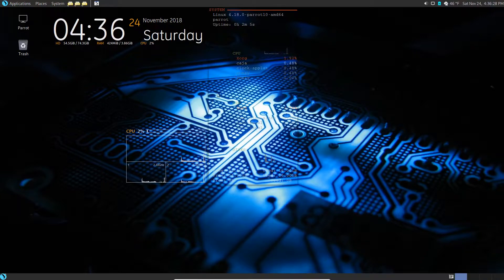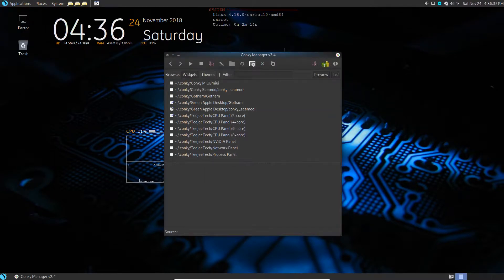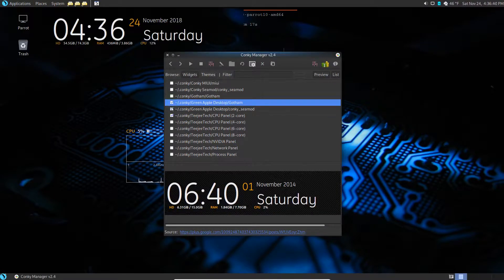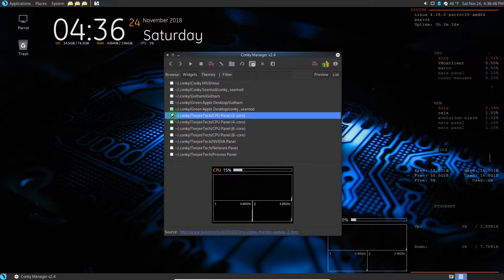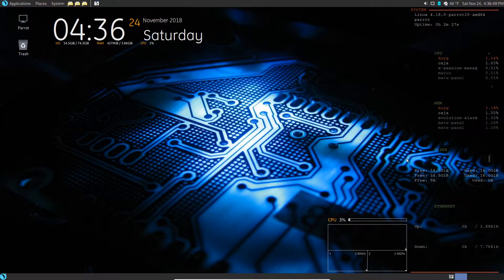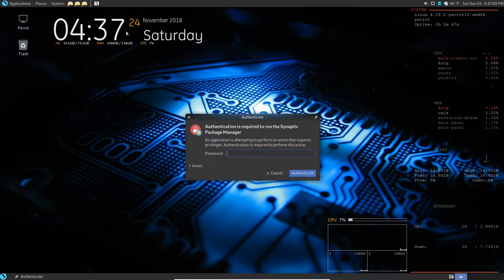You'll see now that because the Conky setup was in a minimized mode, that's where it placed them. But we can fix that - open the Conky Manager and just cut it off and back on. There we go, and everything goes to where it's supposed to respectively. Now we're going to look into something else that you can add if you'd like.